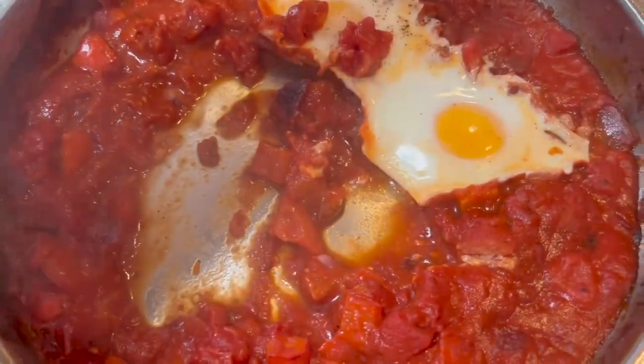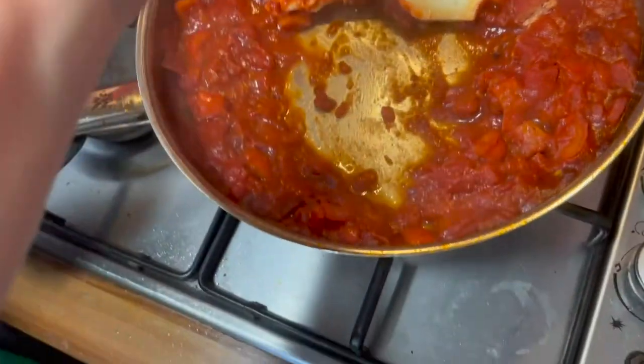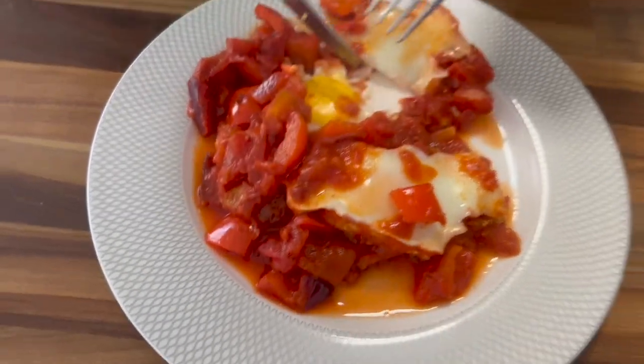Now this could be good for brunch, breakfast, or in fact, any time of day. And it is relatively quick. Well, the proof of the pudding, or the shakshuka, is in the eating. And we are going to tuck in now and see how this has turned out.